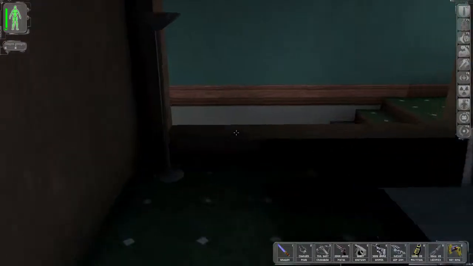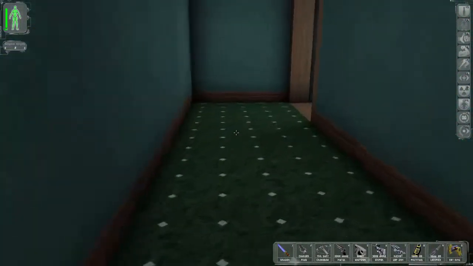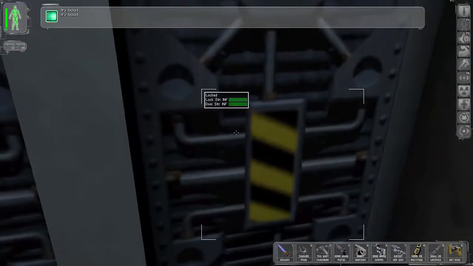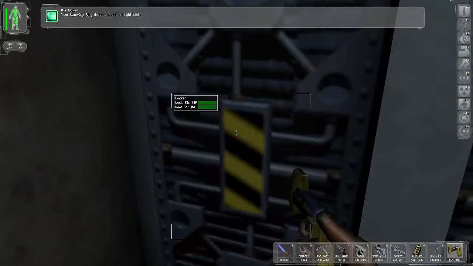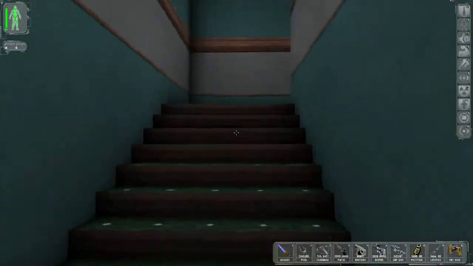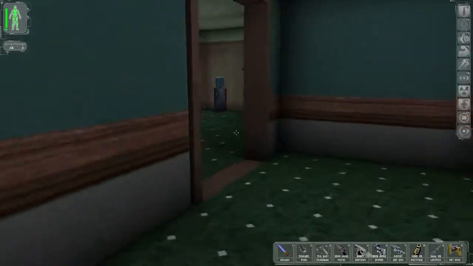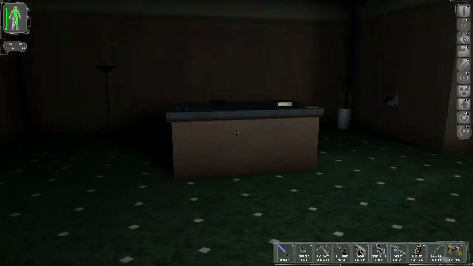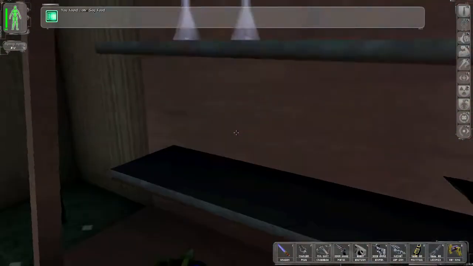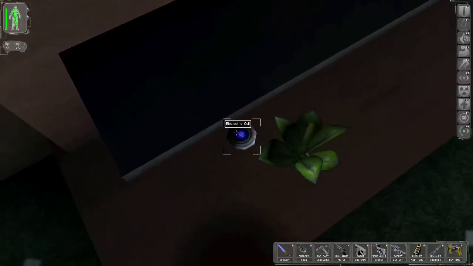Well... Okay. Shit. Okay, I can't do anything about those doors. This looks like a bunker. We have here some more soy food, a house plant, and a bioelectric cell.